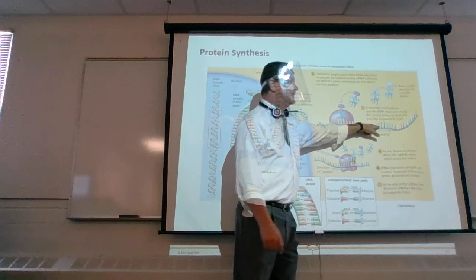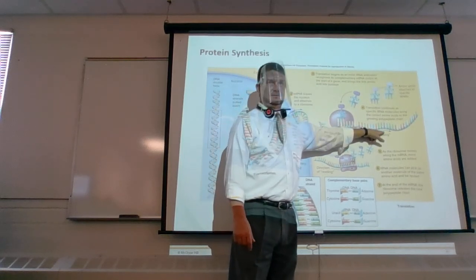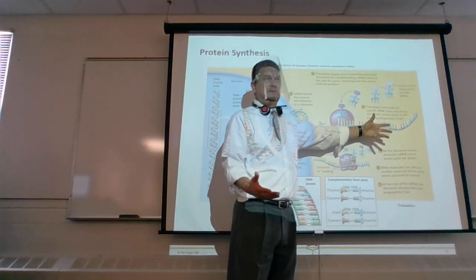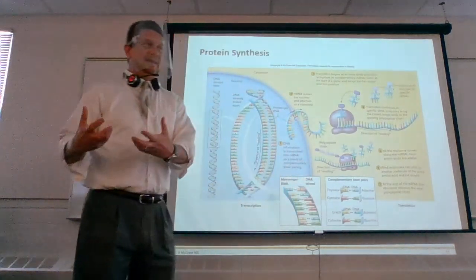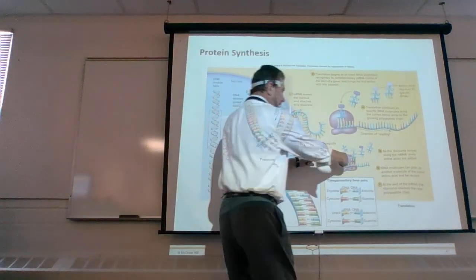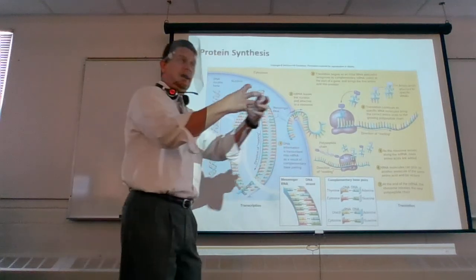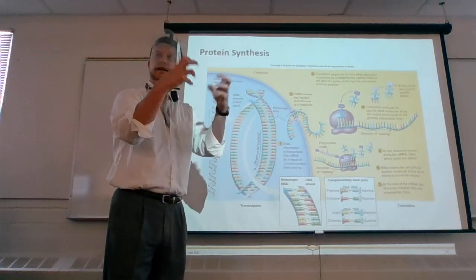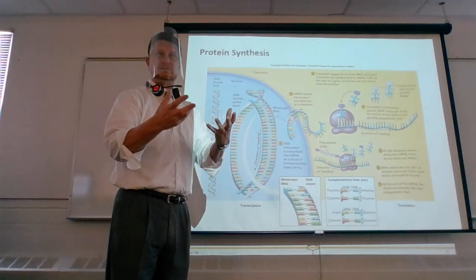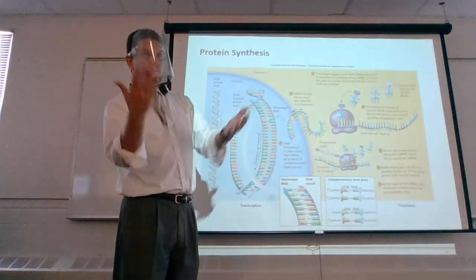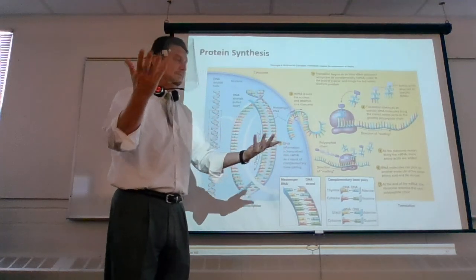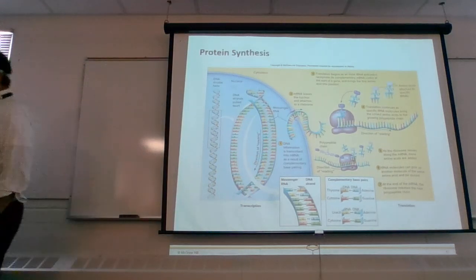So I've translated it from something I couldn't use. If this was hemoglobin, this doesn't hold oxygen, right? I couldn't use it. So I've got to translate it into a usable thing. So this ends up being a shape that allows oxygen to be trapped on it and held in it until it gets to the tissues. So I go from one that I can't use to one that I can. Translate it.